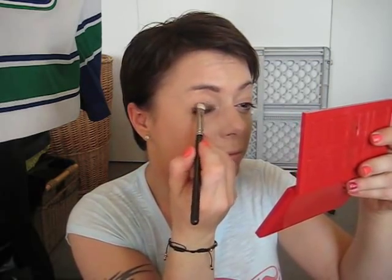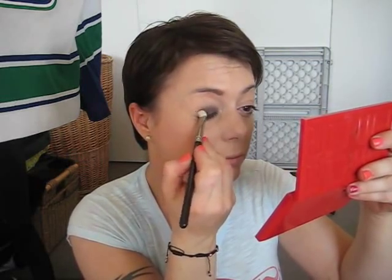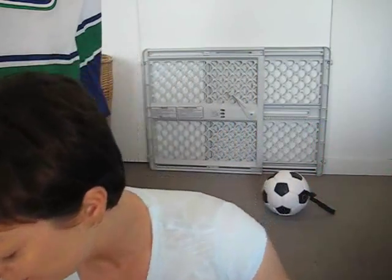And I'm just going to put this all over the lid lightly. It doesn't have to be super neat or anything right now. Sort of try to get it a little bit darker at the base and then feather it up. You can take a blending brush. This is a Pro Duo blending brush, the sheer crease brush, and I'll just buff that in at the top so that there's no harsh line.